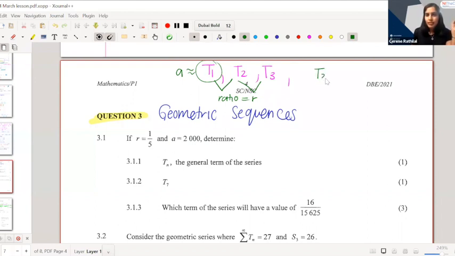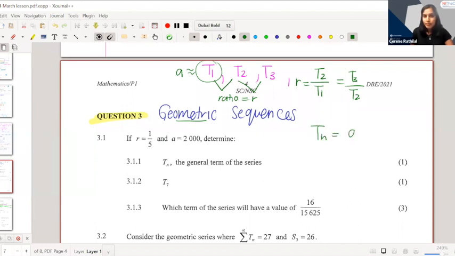It is the second term divided by the one that came before it, by T1, and likewise T3 divided by T2. So the common ratio is given by taking these consecutive pairs, and taking the number on the right and dividing it by the number to the left of it. And so if you observe that the relationship amongst these terms is that they have a corresponding ratio, a common ratio, then we call that a geometric sequence.